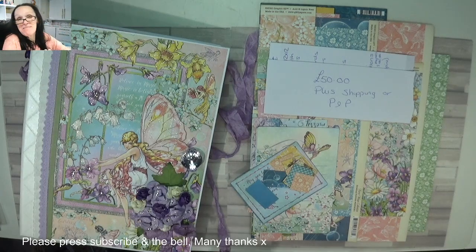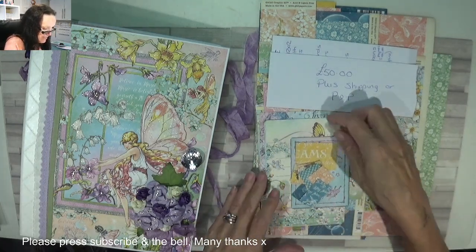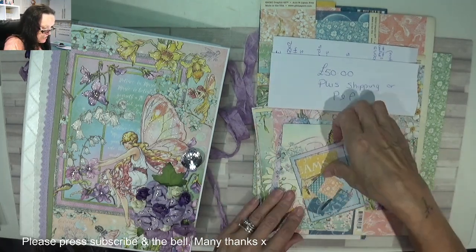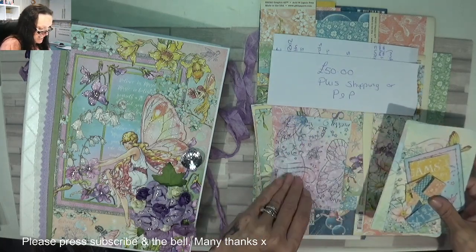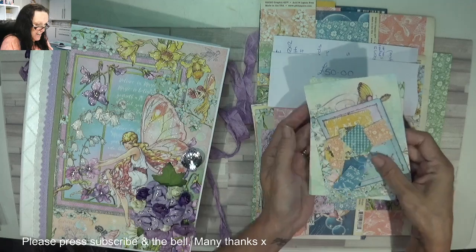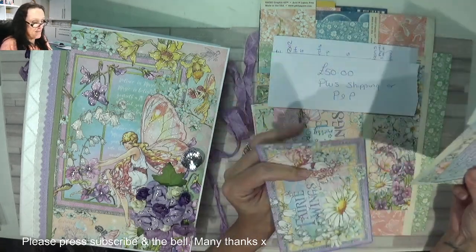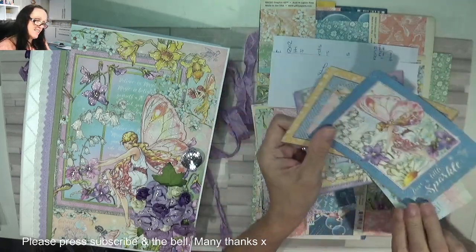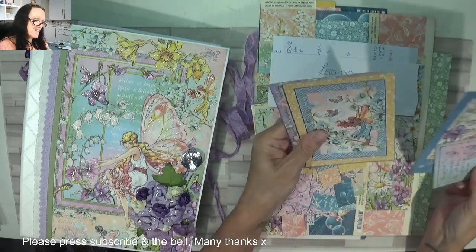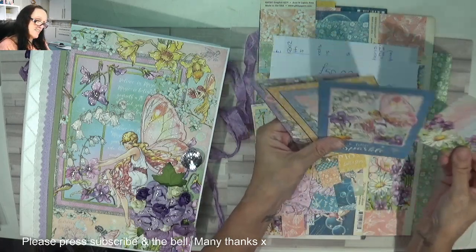I had so much fun making it. I just really enjoyed it. I just ploughed into it for a couple of days. I've lapsed on some of my normal videos, but I can get cracking now on them. So they're all the leftover pieces, and you've got some ephemera leftovers. Beautiful. Make some gorgeous cards with these as well. Absolutely gorgeous. Love it.